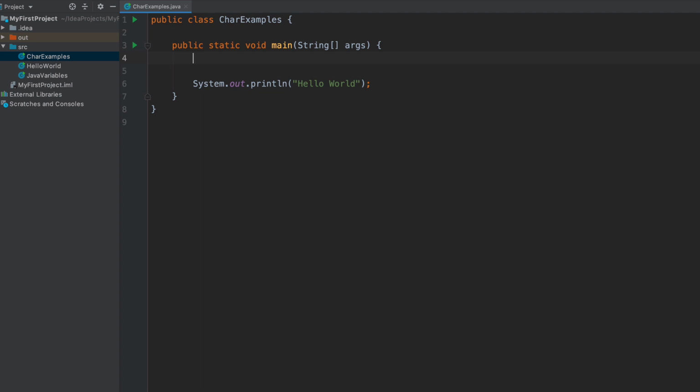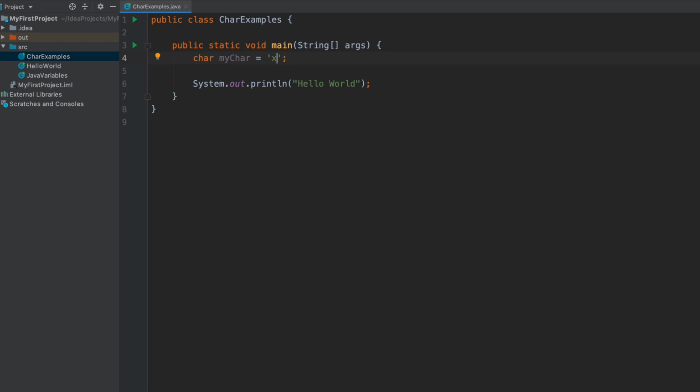So if we declare a char, remember, we're going to declare the type first. So that's going to be char. I'm just going to call this my char. Some people first say character, but I have a habit of saying char for these types. And here, rather than the double quotes, it's very important you use a single quote. I'm just going to call that a lowercase x. So again, remember what we have going from left to right on line 4: the variable type, that is char, then the variable name, that is my char, and then we're saying that it is equal. And for characters, it is very important because it can only have a single character.